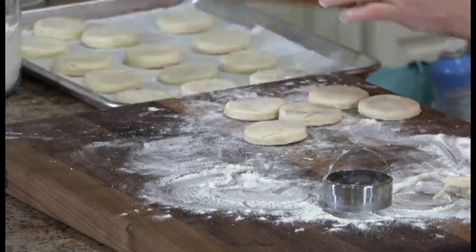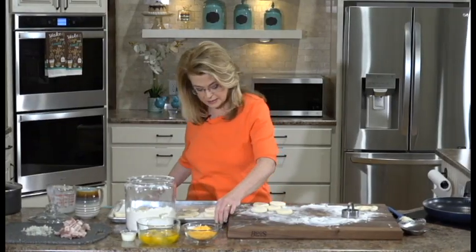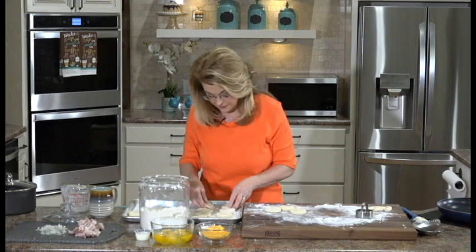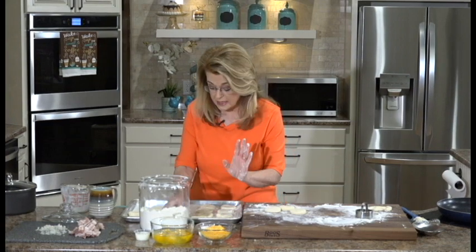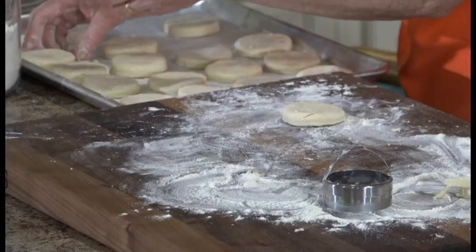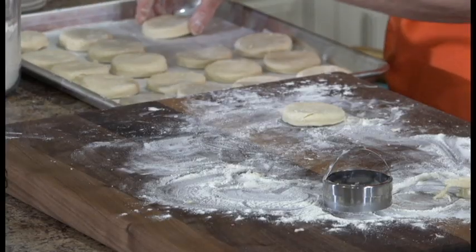Okay. Now, let us get our biscuits a little tiny bit closer together. If they touch as they bake, that's okay because that just means they'll rise a little bit higher. All righty. It's okay if they do.